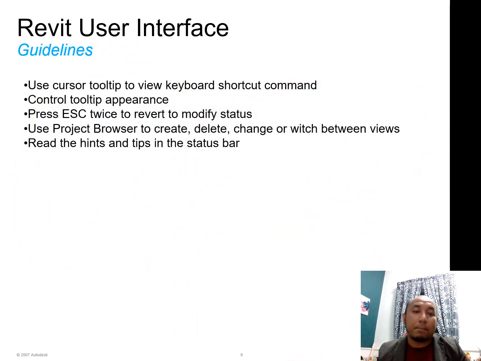And then guidelines. Use the cursor tooltip to view the keyboard shortcut commands. Control the appearance. Press Escape twice to revert the modified status. Same like AutoCAD, kalau kamu nak matikan commands, press Escape twice. Use the project browser to click, delete, change and switch between the views, and read the hints and tips in the status bar.